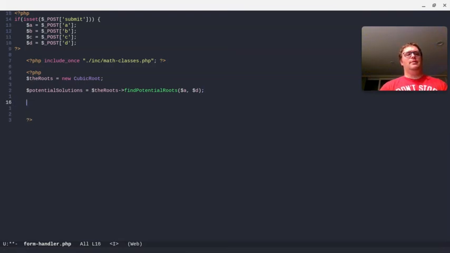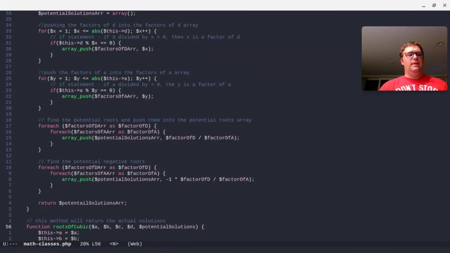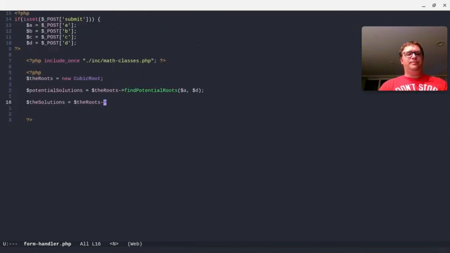And then the solutions is going to equal the roots. Let me go back, because I want to remember what that function was. The second function was roots of cubic.